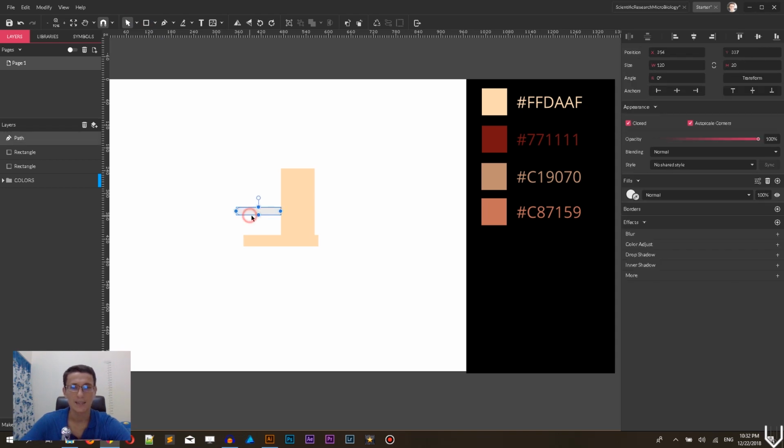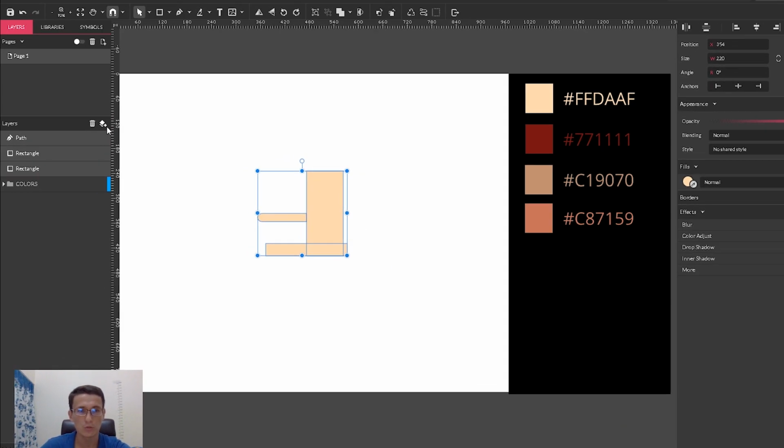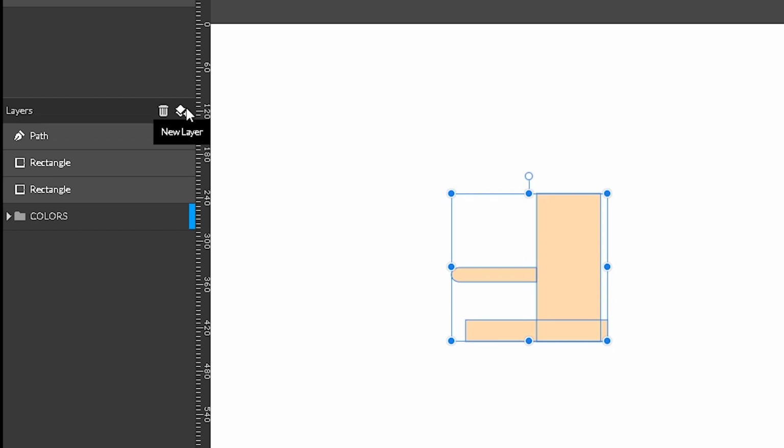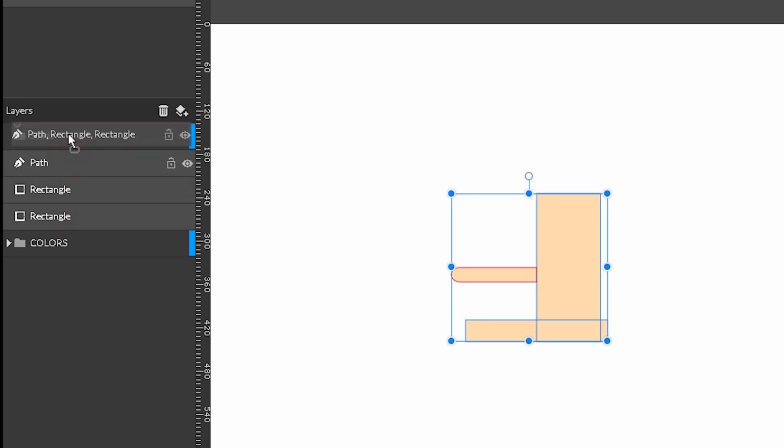Okay, and again I want to fill this color. So far so good. All of this stuff I want to put in a new layer, so click on the new layer icon on the top right of the layers panel, and let's name it solids, because it's exactly what we have, solid colors of simple shapes. Let's put everything inside.